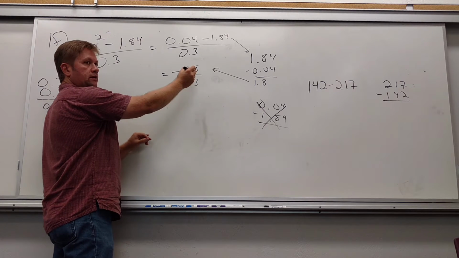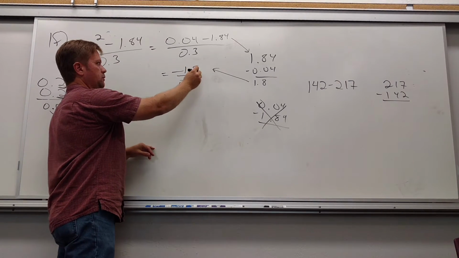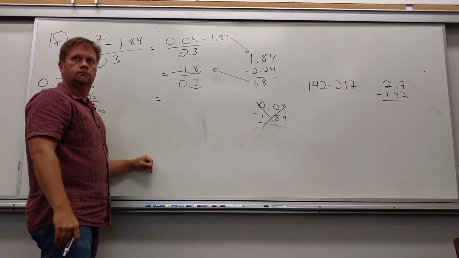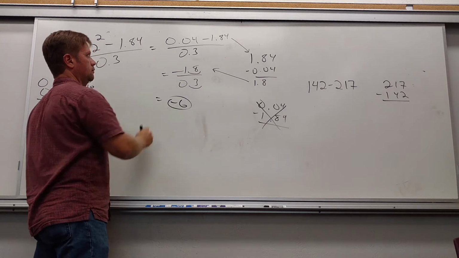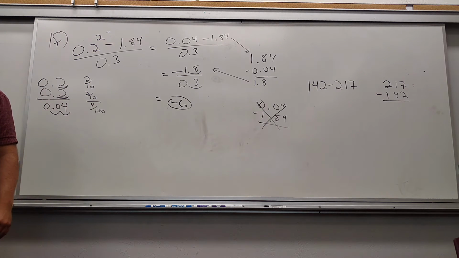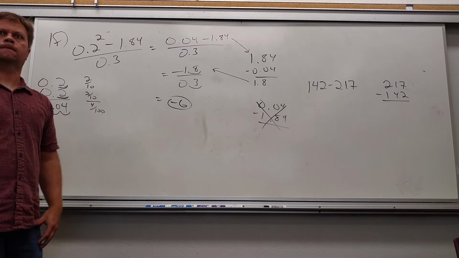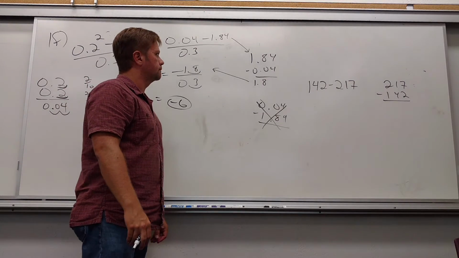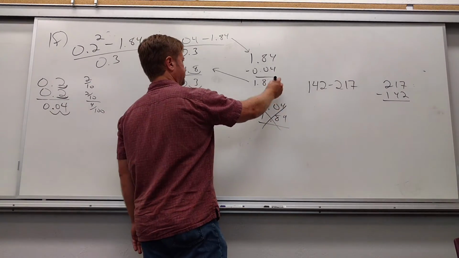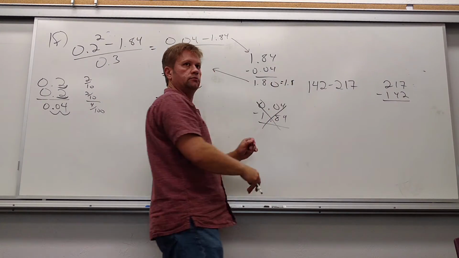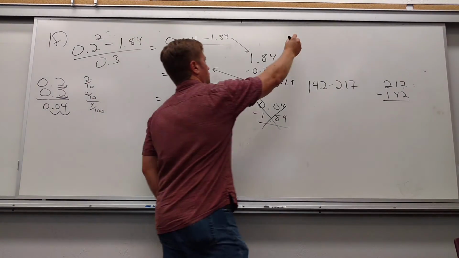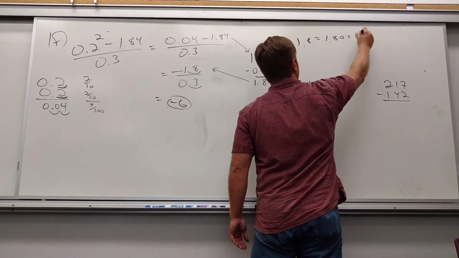And what's nice about this, I don't know if you guys realize, I can use the same trick we used before in a different way. So it's just negative 18 divided by 3. Negative 6. You guys see that? So 4 minus 4 is 0, right? So there's no 0. There's only 1.8. And what's 1.80 equal to? It's equal to 1.8.